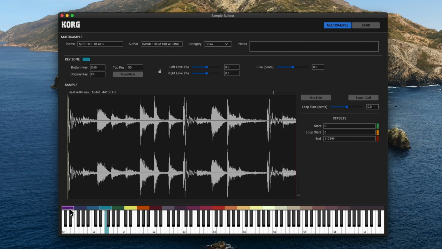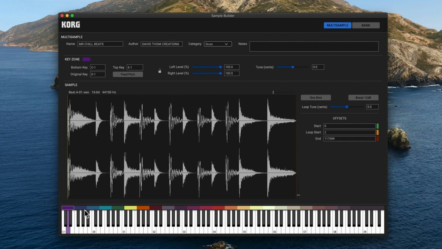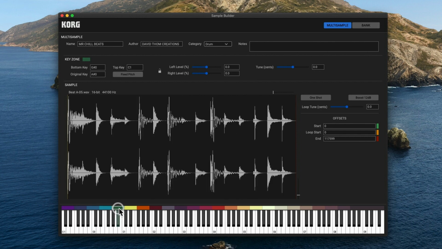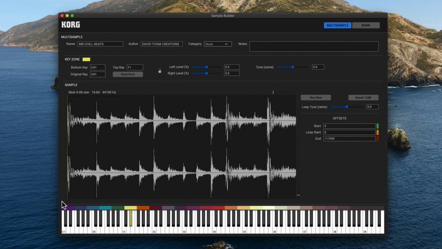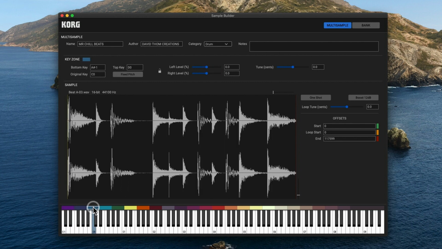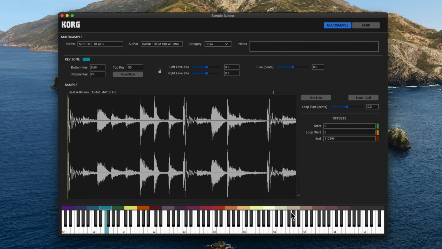The only problem is you have to do that for each sample. So you can see that one's been done, and I'm going to have to go through all of these and increase them individually. There doesn't seem to be any way of selecting all. Oh no, there's no. That's a bit weird. I don't know if you can shift click. No, you can't shift click either. There's nothing in the menu that says select all. No. So yeah, I'll probably do that.